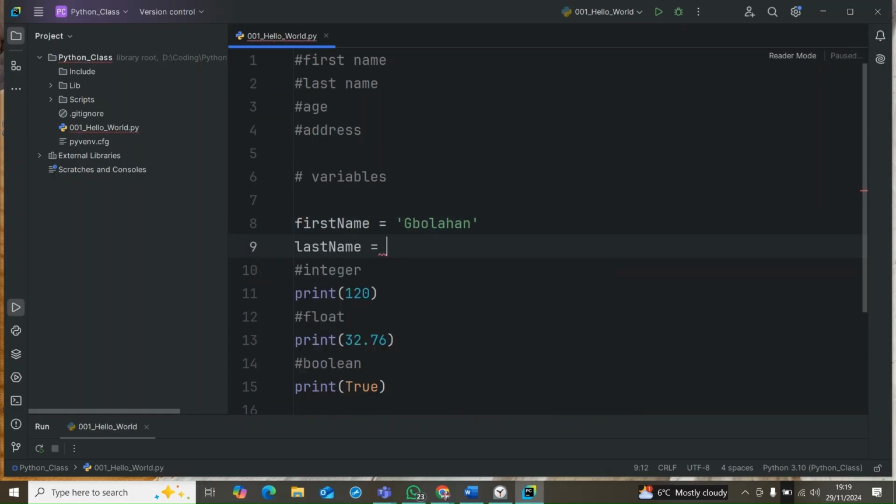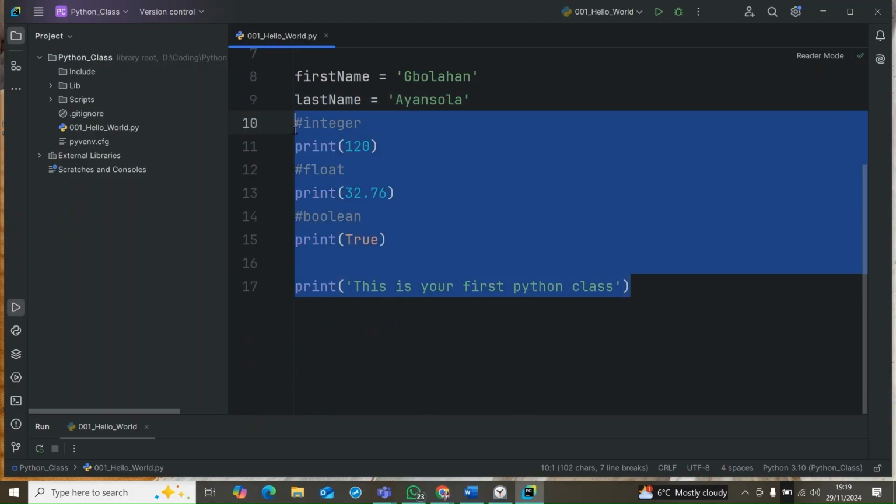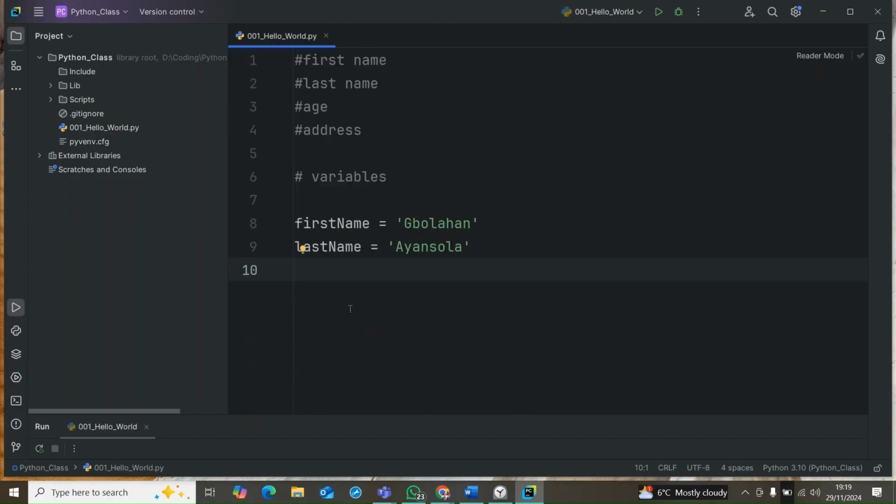Let's say Ayeshola. I can reuse this piece of information now because I have asked the computer to store Bolan in first name in memory, and store Ayeshola in last name in memory.